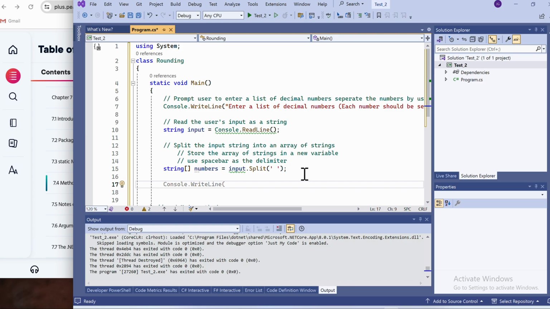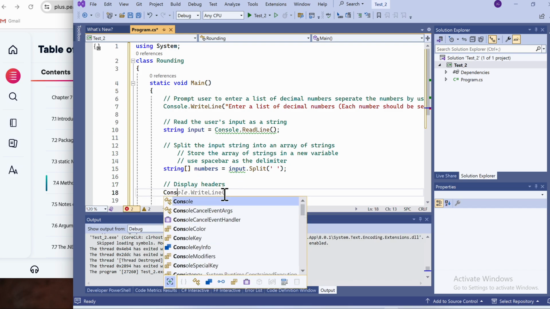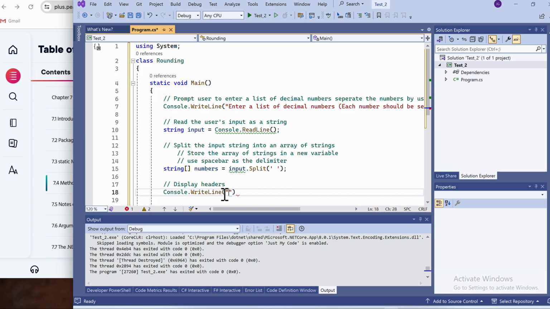And now let's create the headers, like the title. So I'll say display headers, and we're going to do that with Console.WriteLine.